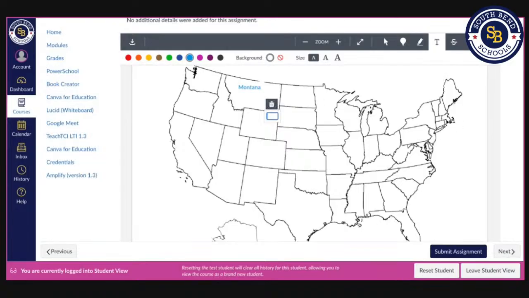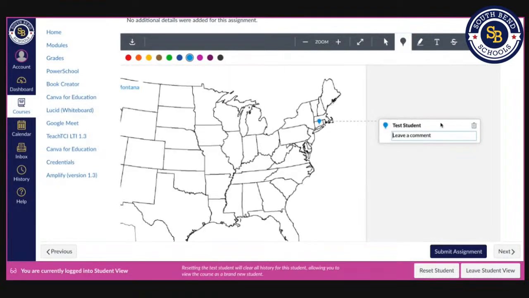Yay. Okay, but then there's all these small states over here where it might be better for them to use one of these other tools, like this one right here, where they can drop a pin and then say that is Connecticut. But let's see if I can spell Connecticut. That will be the next problem. Thank goodness. Hopefully there is a tool that helps me. It gave me a spell check tool.